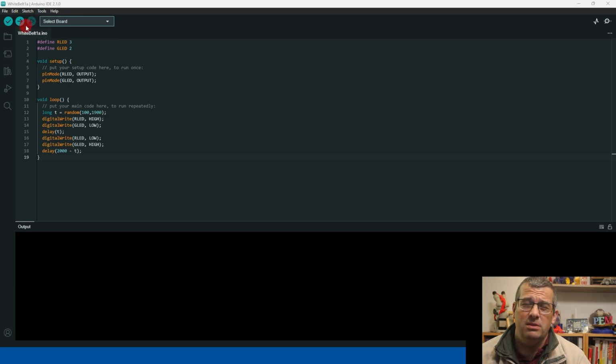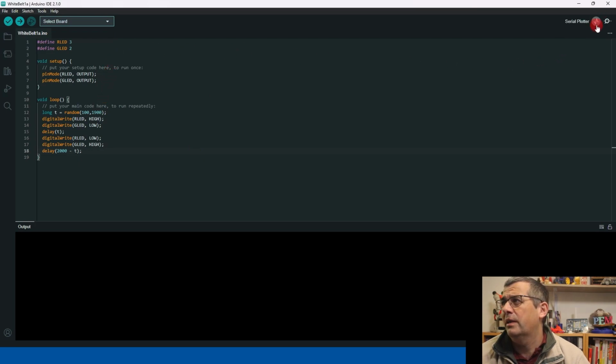The debug button only works if you are on certain boards with a hardware debugger. The Arduino Uno doesn't have this. This here is our board selector, and you should find when your Arduino is plugged in, it will either say what the board is, or it shall say select board, and when you click it you'll find there's something connected to COM3. We'll talk about how to connect that up later.